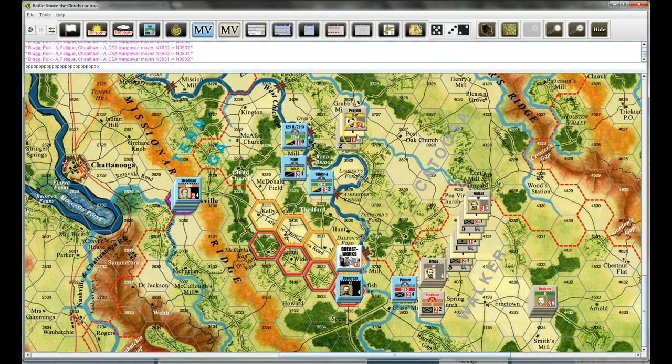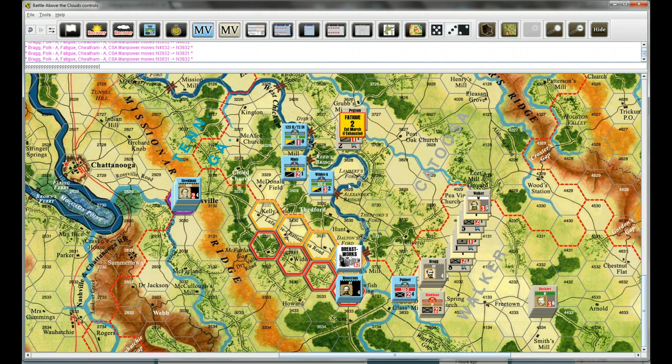You'll notice on the fatigue markers here, fatigue level 1 has no ill effects. Fatigue level 2, however, if he gets to that, it says extended march if they're exhausted. And what that means is if, for whatever reason, they had achieved a fatigue level of 3 or 4 in the previous turn, on the previous day, I'm going to flip him over here so you can see, it's indicated by this white bar. That means that unit is exhausted, and they're more prone to straggling. And if that were to happen, then an extended march check would occur at fatigue level 2. But since this is the first day of the battle, we'll just assume they're okay.